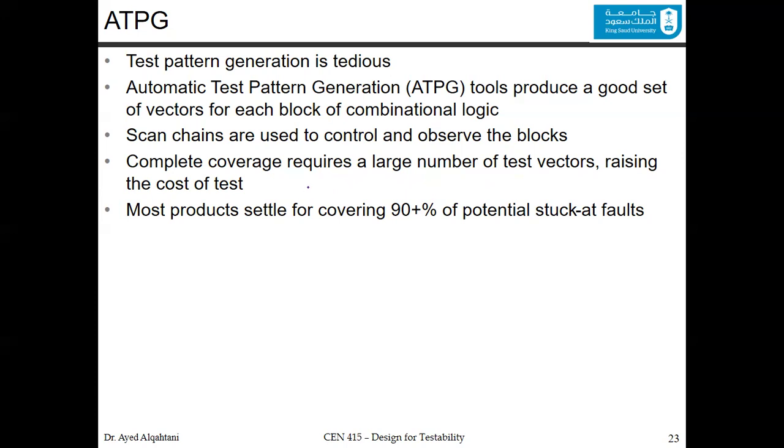So you should use maybe the boundaries, some number of random tests, and that would be enough for testing. And basically, this is why most of the companies, if not all of them, give you a warranty, because they didn't do the complete test. Most products actually settle for covering 90%, and this is amazing. If they cover 90% of the potential stuck-at faults, that's amazing, with the possibility of 10% that might slip through the cracks. And if a certain user has a faulty device, maybe he can call the company and do the recall, and they work with it.